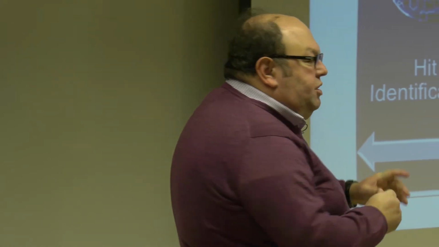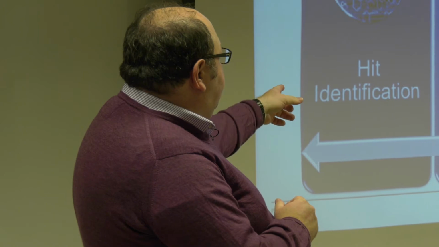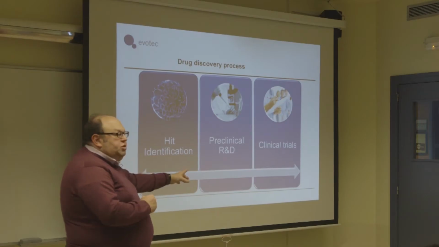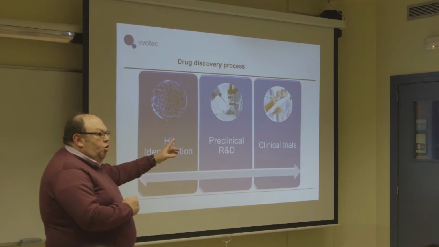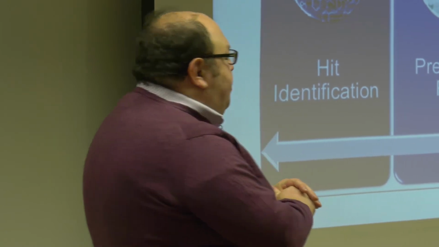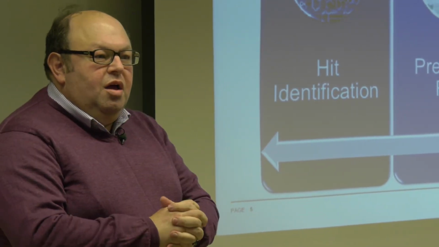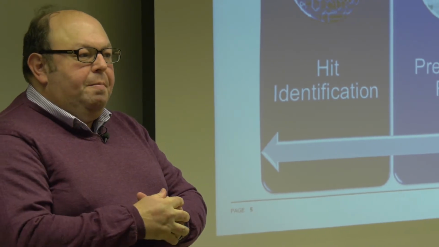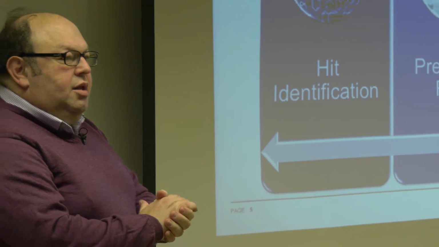Second is preclinical R&D. This key usually is not good enough. It can be toxic. It can have other metabolic problems. It usually binds weakly to your protein, and you want to do something with this. You want to change it. So preclinical is actually to take your original hit that you found, do something with it, change it, and go with it to humans. It obviously contains many processes, including testing in animals. And you need to convince the FDA, usually, to give you permission to work in humans.